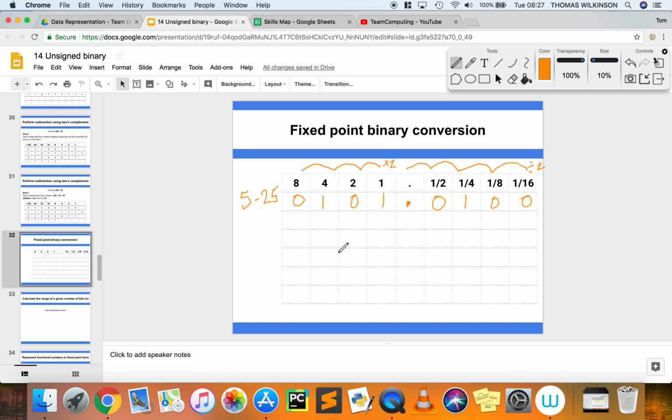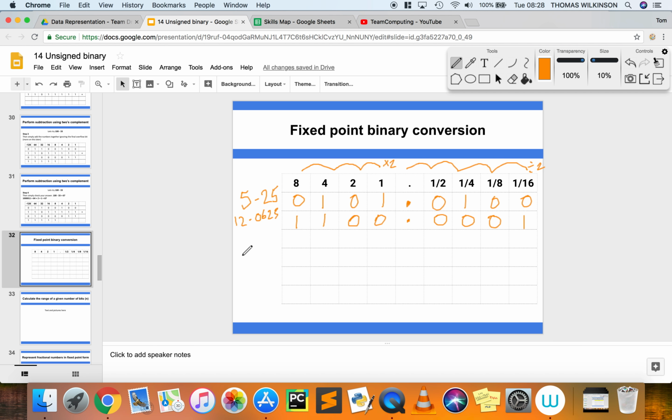So if we want to look at something that's maybe a bit more complicated, like let's say 12.0625, well, 12 we can represent by 1, 1, 0, 0, and then after the decimal place, well, a half is too big, so we're going to ignore that. A quarter, 0.25, is too big, so we're going to ignore that. An eighth, which is 0.125, is too big, so we're going to ignore that. A 16th, 1 divided by 16, is actually 0.0625, so we would place a 1 just there.